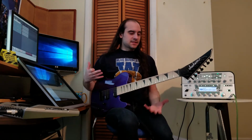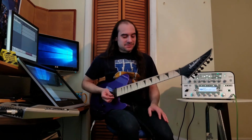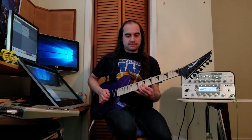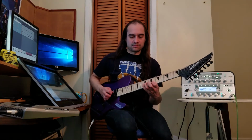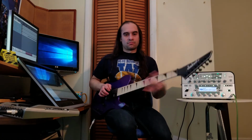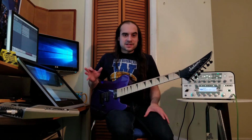So what makes this guitar essentially worth buying on a whim? First of all, for me, just right away, I've got myself a 7-string guitar with a maple fretboard. It gives me that sound that I was exactly looking for from it. Just a brighter, snappier tone out of one of my 7-string guitars. So it fills that need right away. For me, that's an instant win right there.